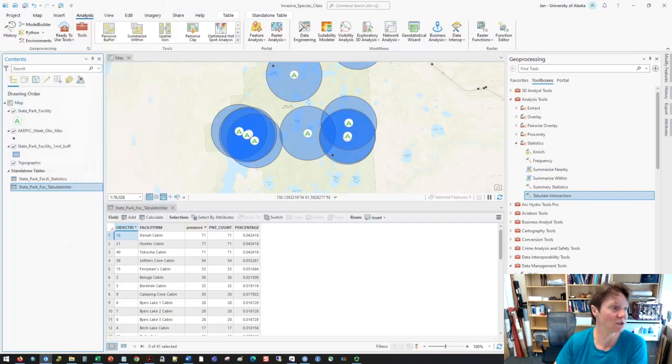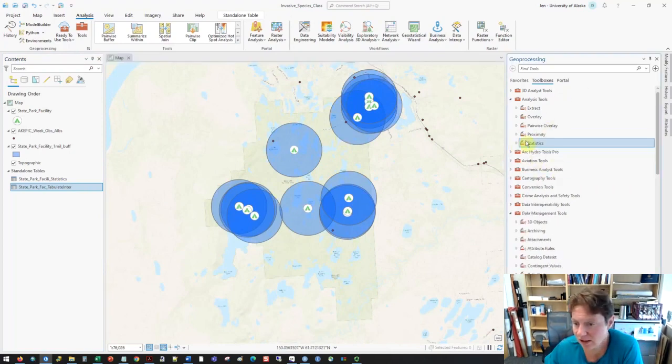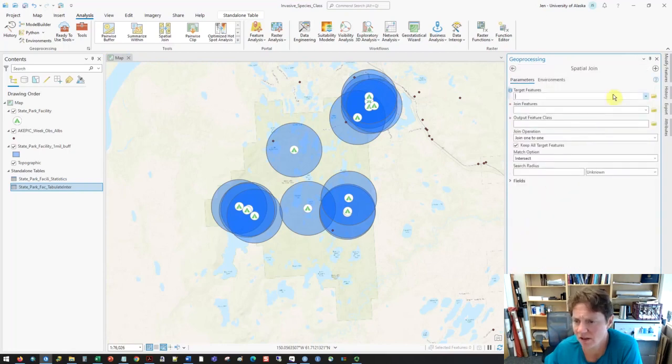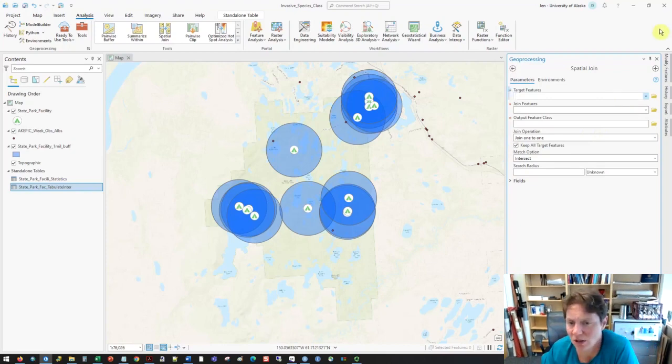Okay, so a couple of those. And I do have a question about this spatial join. Well, why didn't we just do a spatial join? Well, I'll just do it quickly. Let's see if it actually goes. So, I think it's overlay, spatial join, and say for each invasive species we wanted to assign it to a park. It's going to really blow up your data.